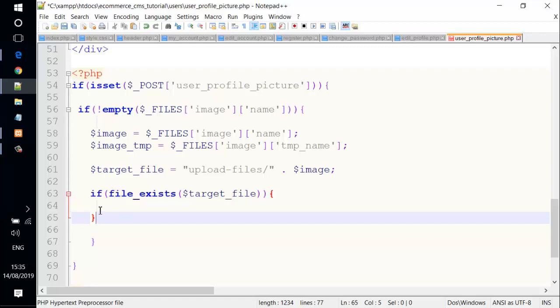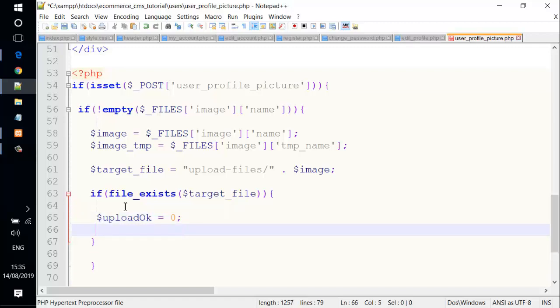If the file already exists, we define a variable upload equals 0, and a message variable, and this equal to dot equals file already exists.